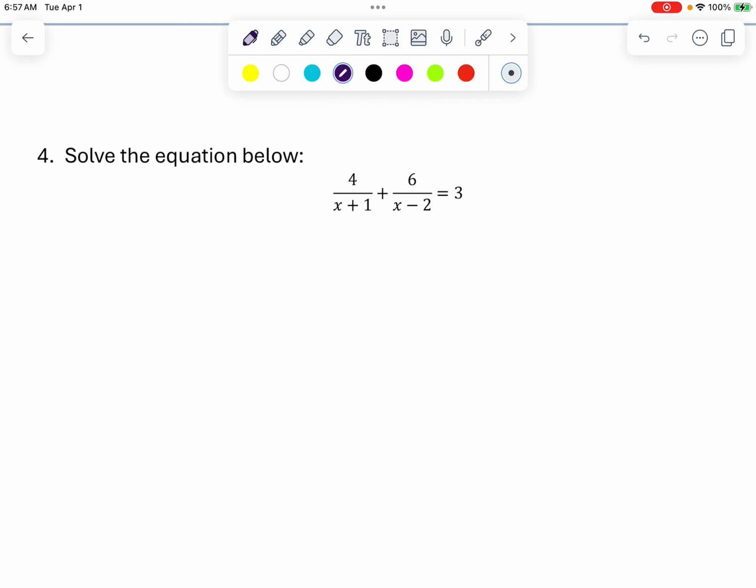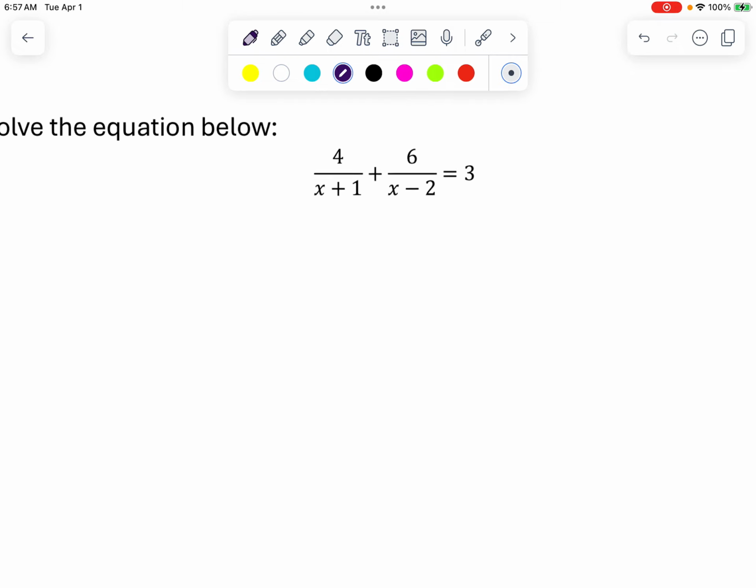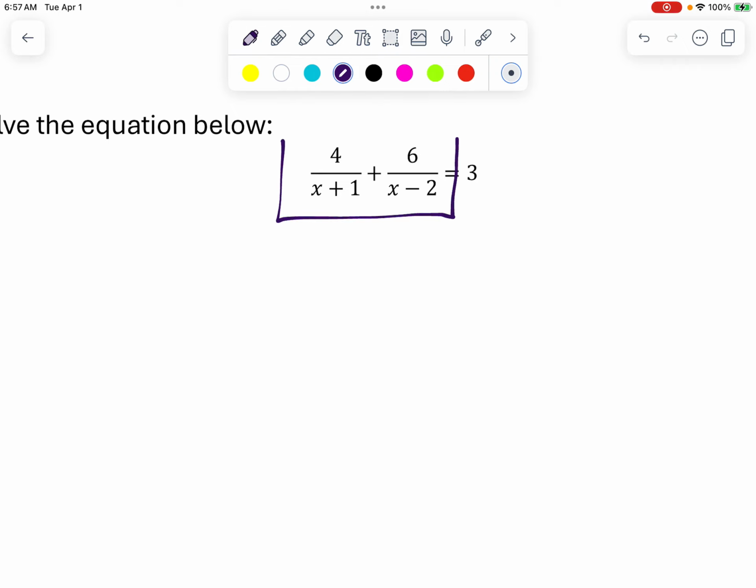Solve this equation here. Now, we've done this type before. This is a very complex way. I'm going to show you the way that I solve these here. And then, of course, you know the graphing method. So let's do the graphing method first. In fact, let's only do the graphing method here.